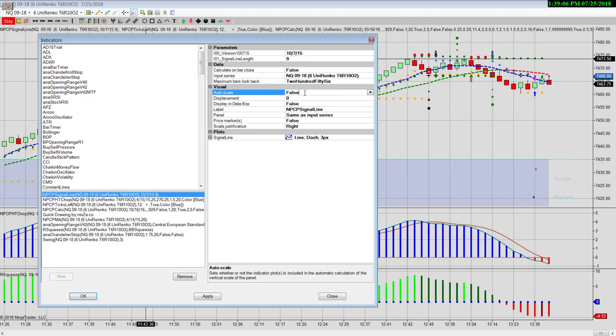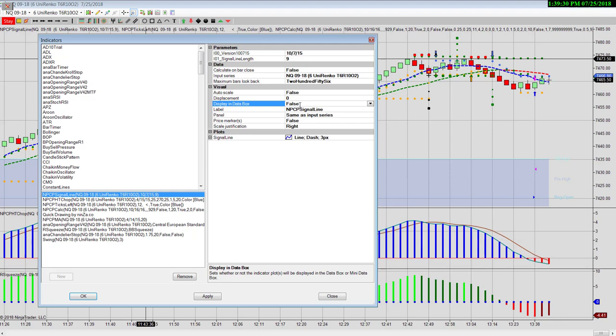Auto scale. I usually turn the auto scale to off for most settings because it's going to be in the middle where price is. Only when I'm trying to force things to come in there will I do the auto scale. I don't have any displacement left or right, meaning in time. I don't want this displayed in the data box.